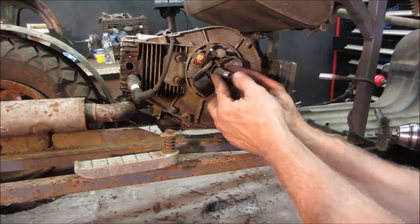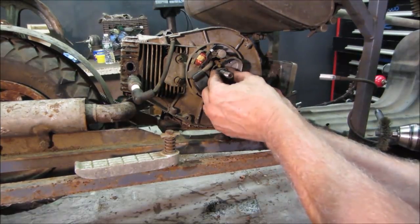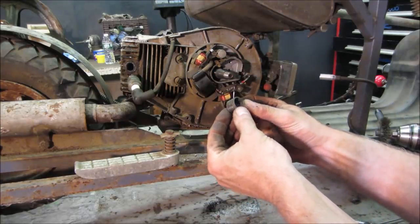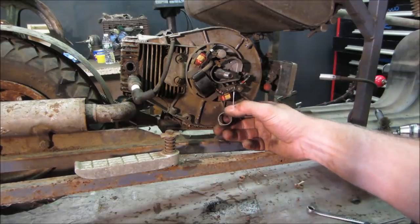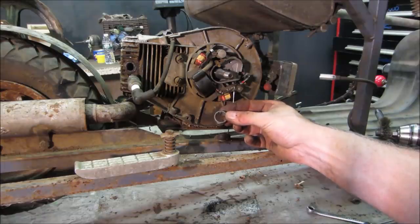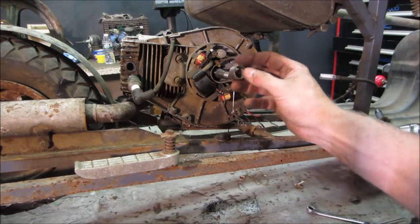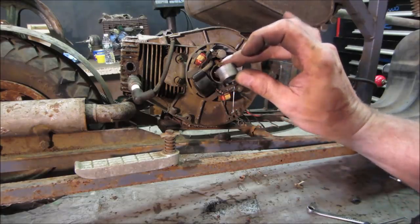Check this out, the cam lobe is also removable. Good, we can go clean that surface up. I should remember which side is out because it might be different. I would call that 7 o'clock, 6:30 to 7 o'clock is where the lobe is, in case I screw it up, because that's all to do with the timing. We'll clean that up and put all that back together.